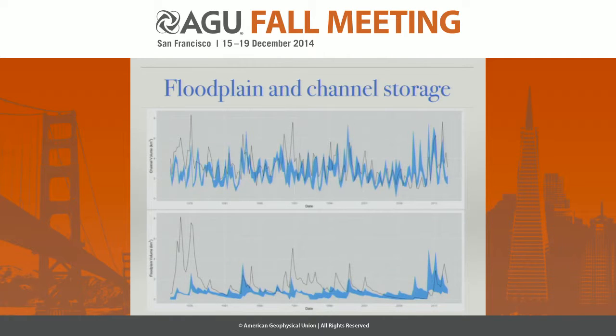The first thing you'll notice is that during the 70s, when we did have a very large flood event in Australia, we're not capturing that at all. And you can see that in the bottom plot. As we move through time, you can see that we're doing a better job in the channel volumes, but there are still some discrepancies. For example, there's a discrepancy in the 90s, and as we move further, there's a larger flood event that the reanalysis predicts in 2007 and 2008.